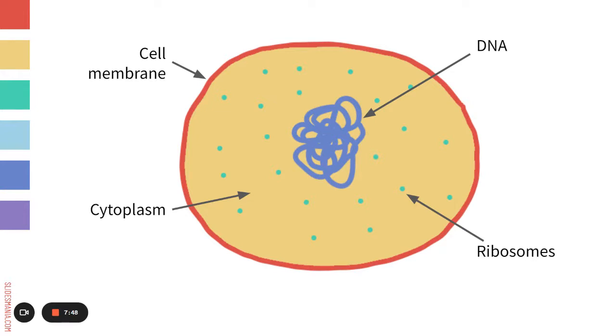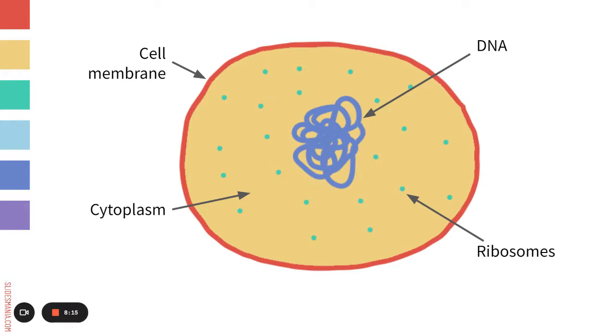Another important cellular structure is called a ribosome. Ribosomes are important for making proteins. And proteins are involved in virtually everything that a cell does. So proteins are totally vital for everything a cell might be doing, and proteins are made on ribosomes. So you can think of ribosomes as sort of little protein making factories.